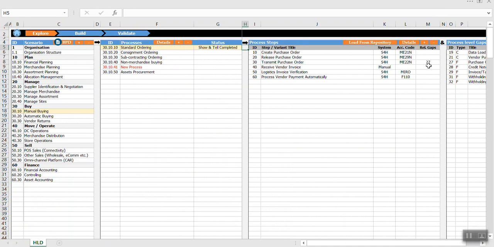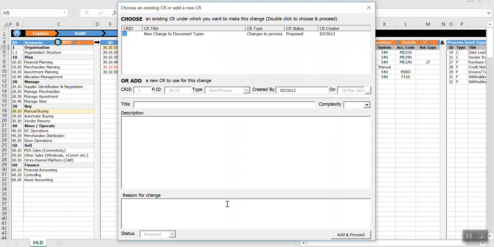So immediately it shows up, saying the relevant gap for this process step is number 27, which is a purchase order form. Of course, I can continue in this stage to add more processes or descope processes in this particular phase also. One of the things it does is every time I try to add a process or make any changes to the information captured in the scoping phase, it mandates me to start from a CR step, right? It's a change. So I'm asking it to change.